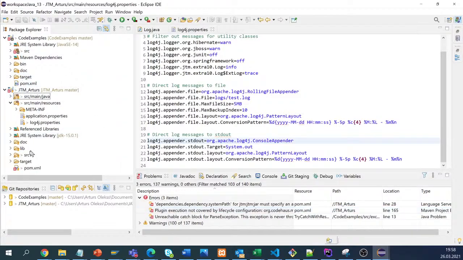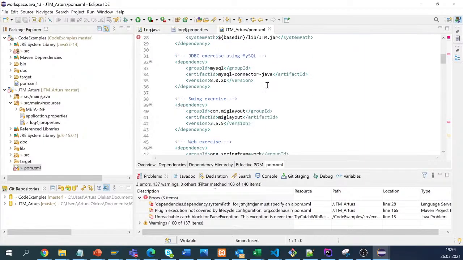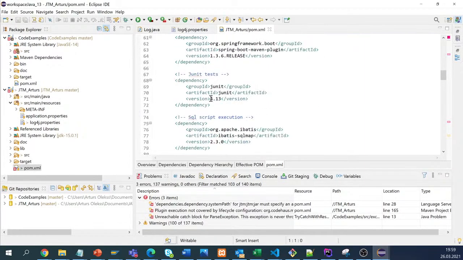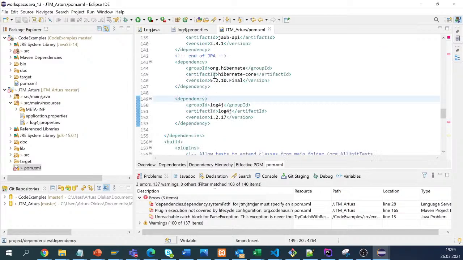But I'm still not sure why it says the POM file is not configured. We have no dependency here. The dependency is added here. As you can see, we added the dependency, so it should not be the issue.